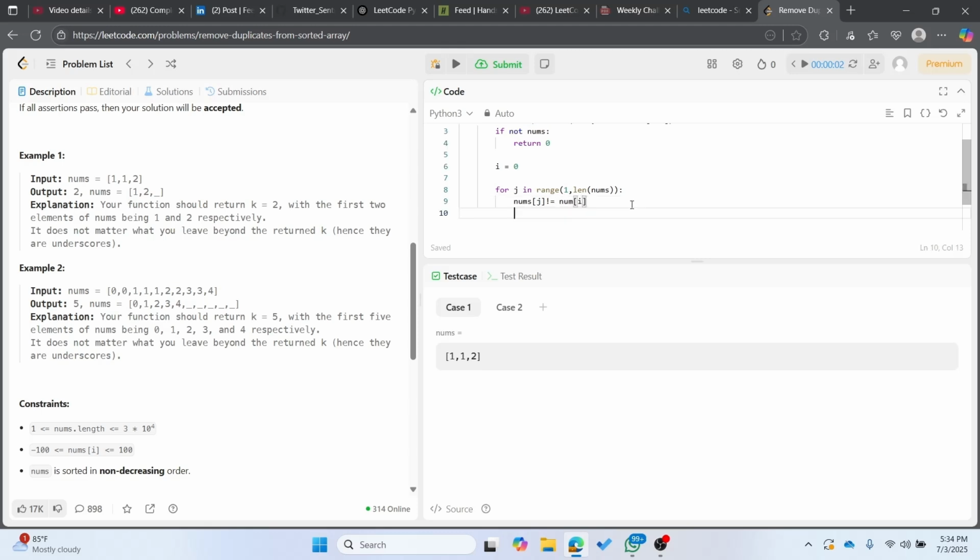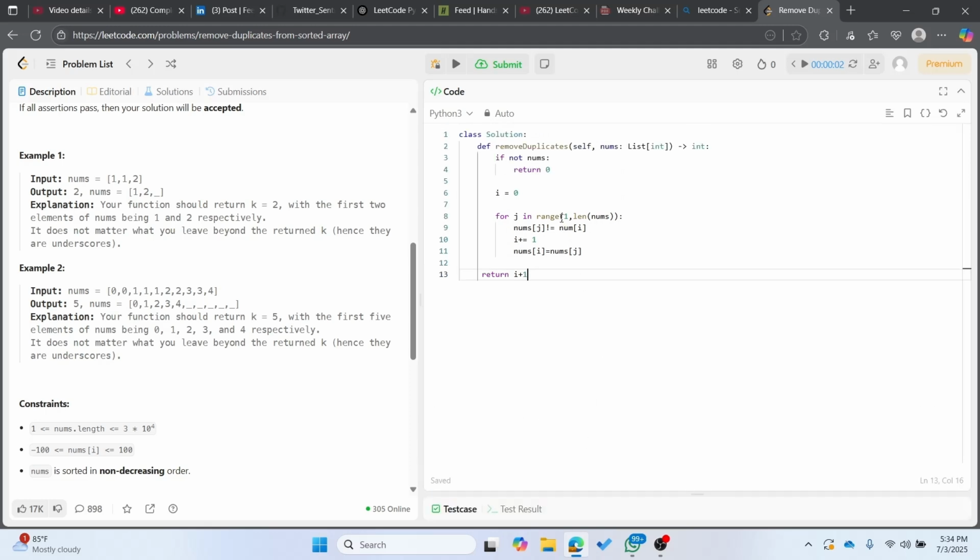So here, if nums of j is not equal to nums of i, I'm going to explain everything once I'm done writing the code. Then we increment i by 1, and then make nums of i equal to nums of j. Finally, we're going to return i plus 1.